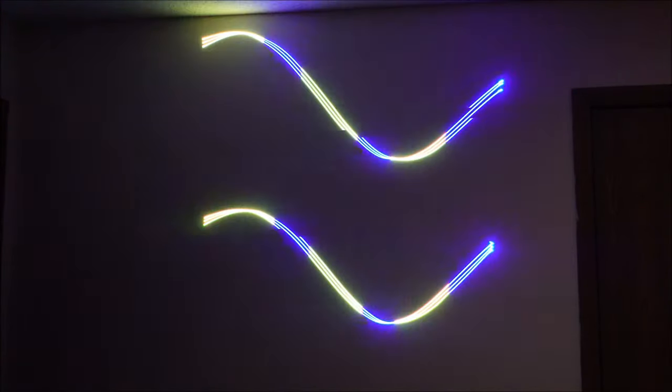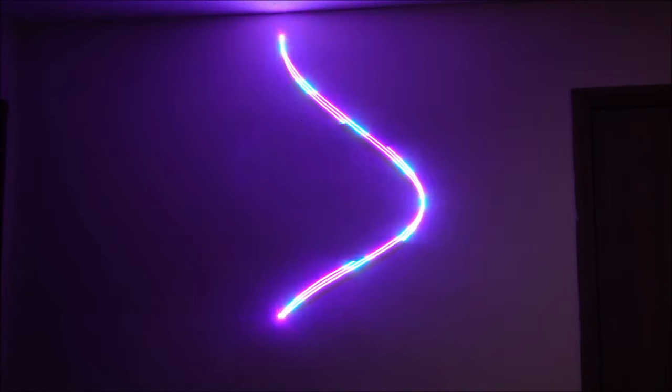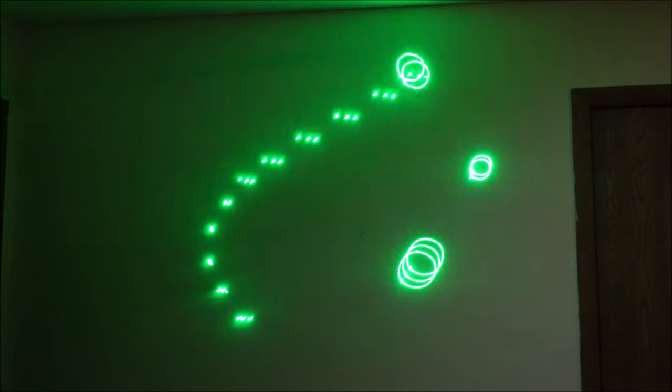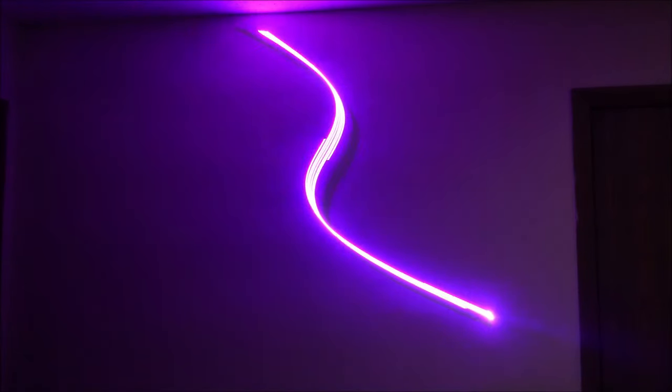On the round ones, it doesn't really matter as much. It's just in the sense of where it's going to be at. Lots of control in here as far as this remote goes. I don't have that much control over my other lasers. I kind of just set them and let them do what they do. But it is nice to be able to theme your colors, decide which way you want your animations to go, have them go the other way.